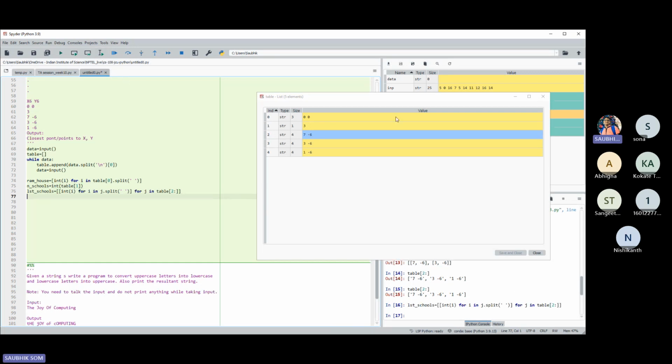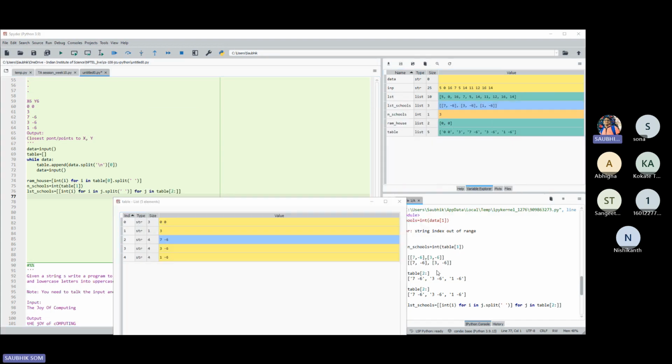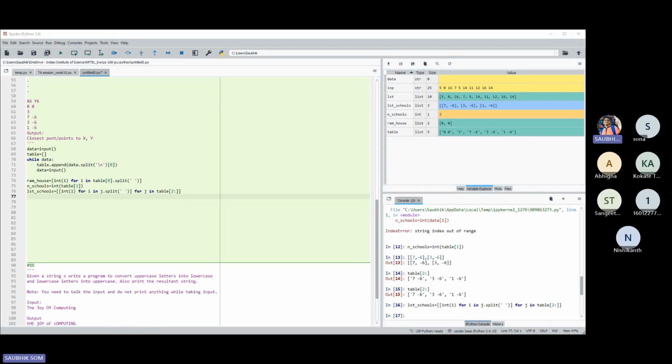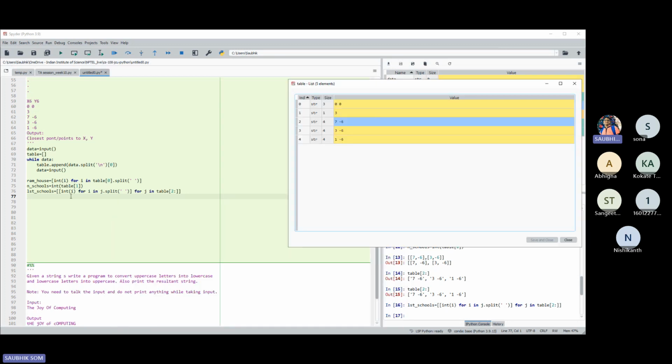What is the list of schools? See, so it's got a list of lists, like 7 minus 6, 3 minus 6, 1 minus 6, something like that. And let me check one thing here. And one more thing, it's better to, instead of this, we should always check here for floats, because if some coordinates are like, say, 6.16 and 7.23, because the coordinates, right? Coordinates don't need to be an integer. So it's better to go for a float rather than int.